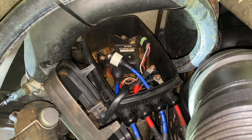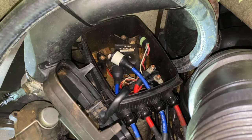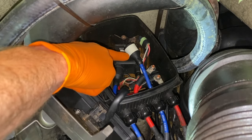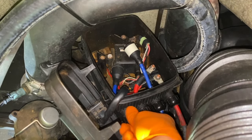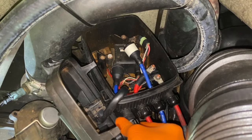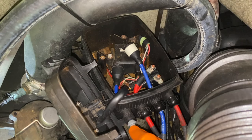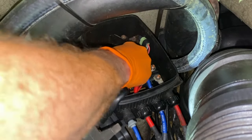From here we can gain access to the lower ignition coil — remove the spark plug wire and fitting as well as the electrical connection point and the two 10mm bolts holding that ignition coil in place. In the event you're having trouble removing the spark plug connections, carefully unscrew the fitting on the exterior of the electrical box — that lets you pull the spark plug wire slightly out to give you better clearance. Inside there is a rubber bushing that creates a watertight seal.